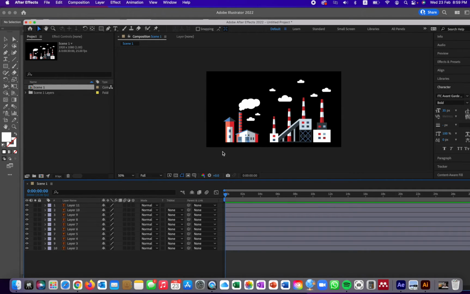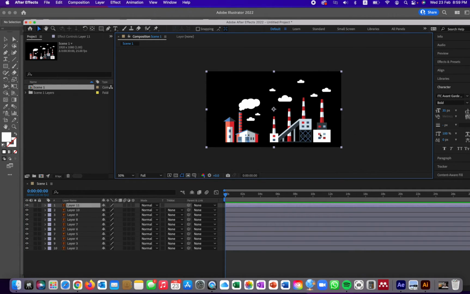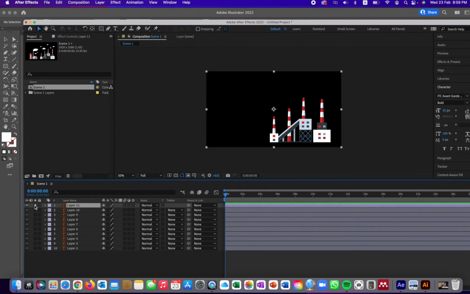The next thing I want you to do is rename the building. If I click on layer 11, to check whether this is a building layer, I hit the solo layer button. When you hit solo, only the objects in that particular layer appear in your canvas.